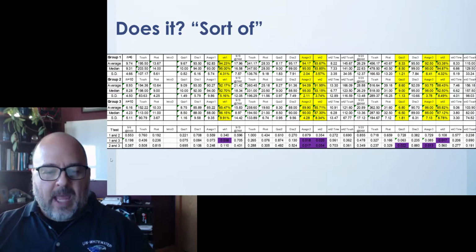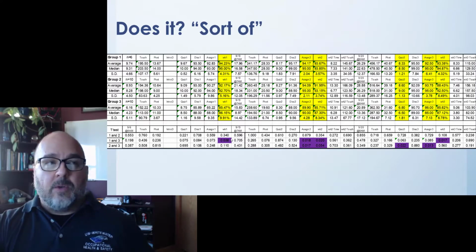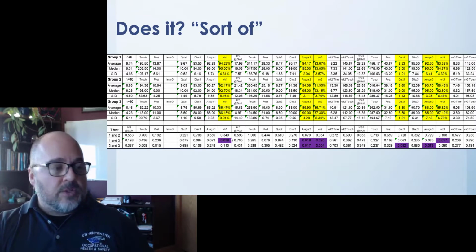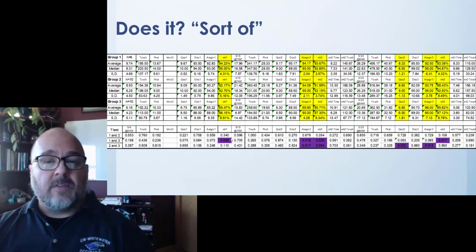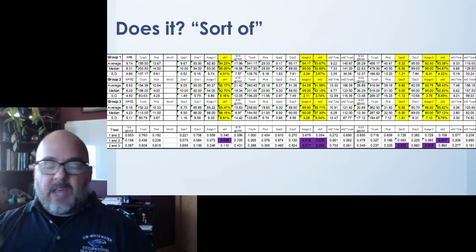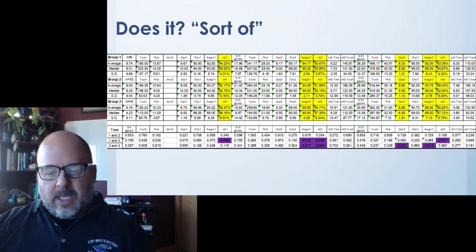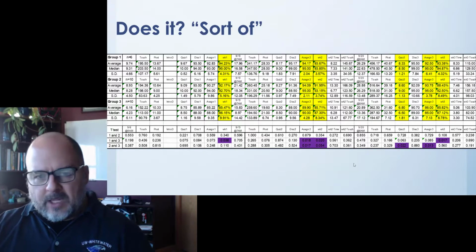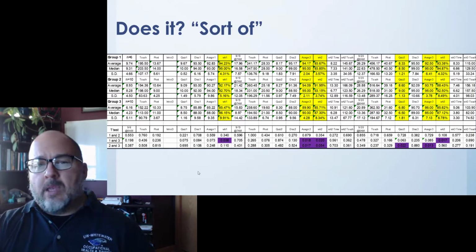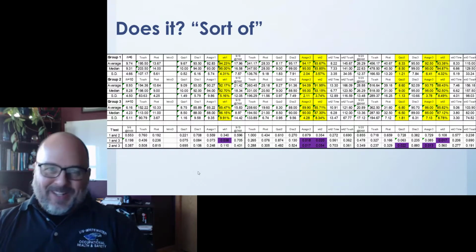The purple is where we have significance below 0.05. Now, this is a t-test in which I said we do not have equal variance, and I also said that it's a two-tailed test. So this is the most stringent of tests, and I did that to try to reduce error, so false positives, basically. And what I found is, yes, there are some. And I broke this up by weeks 1, 2, and 3. I have 3 groups. Group 1 are students who participated in both office hours, so the 1-week discussion.